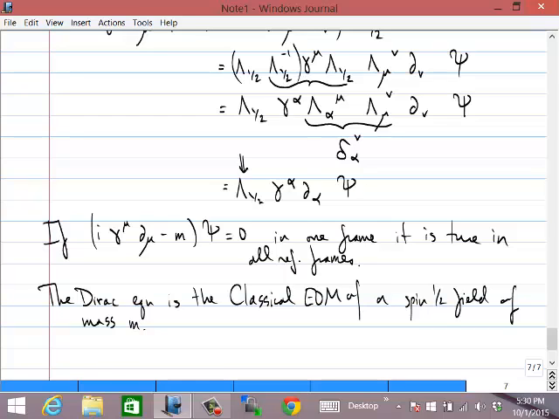But if I can, maybe I'll spend a little bit of time discussing the interpretation of the Dirac equation as a quantum wave equation as well. The only reason I'm hesitant to do that is that the Dirac equation is not a quantum wave equation. It's a classical equation of motion like Maxwell's equation. And so sometimes people get confused and mistake the Dirac equation for a quantum wave equation.